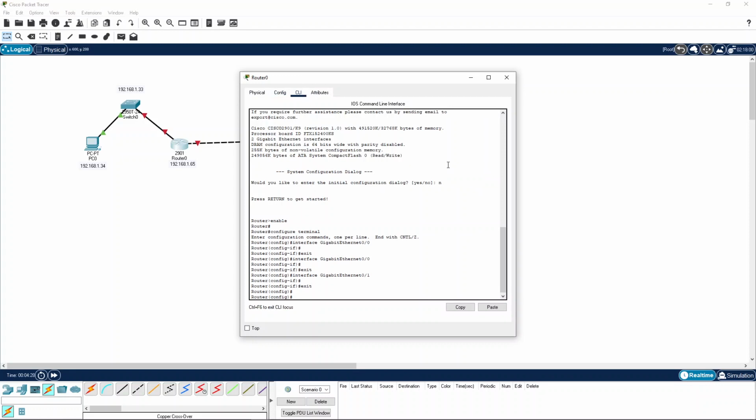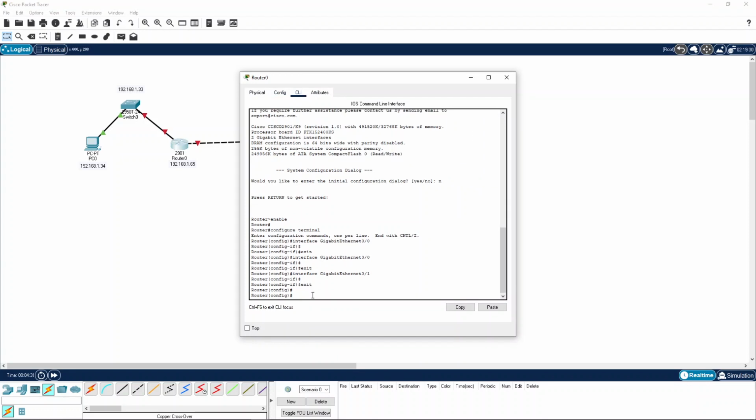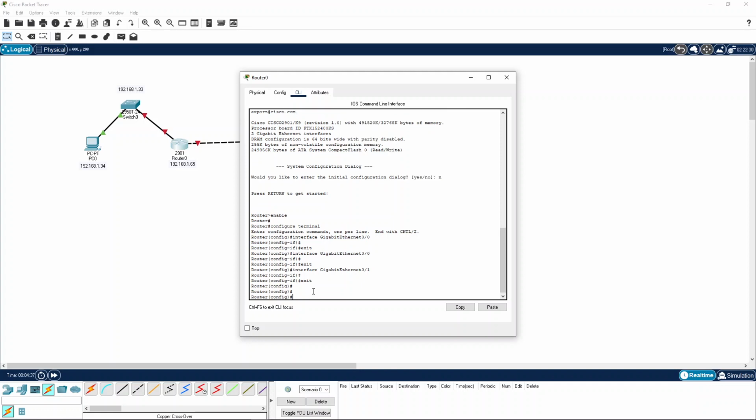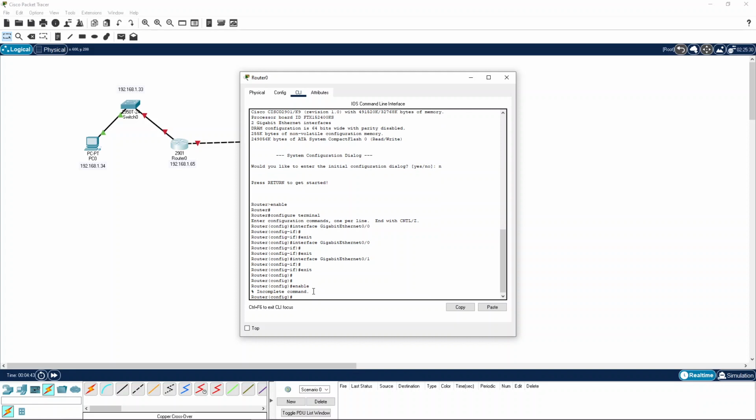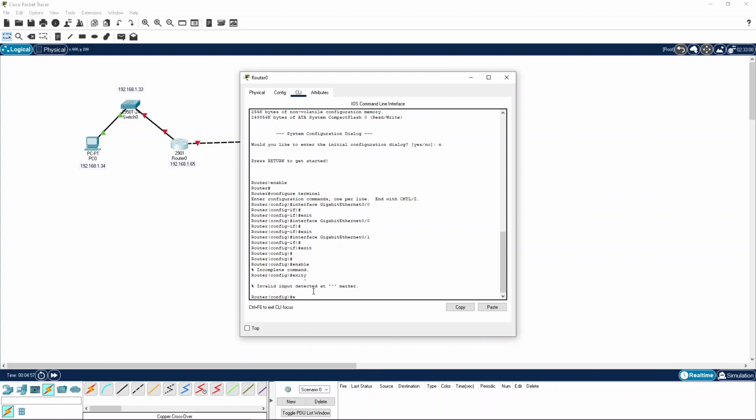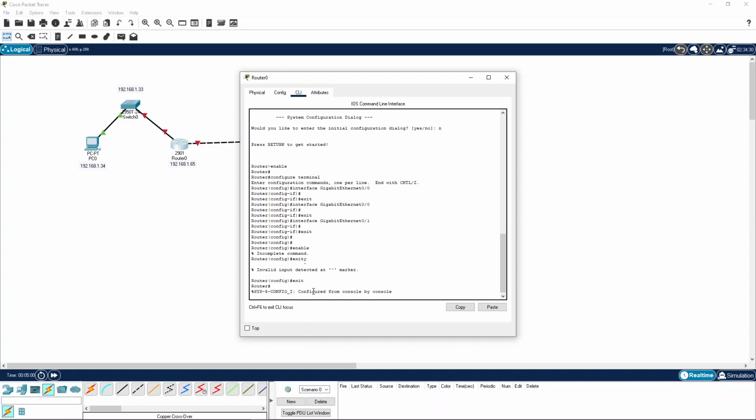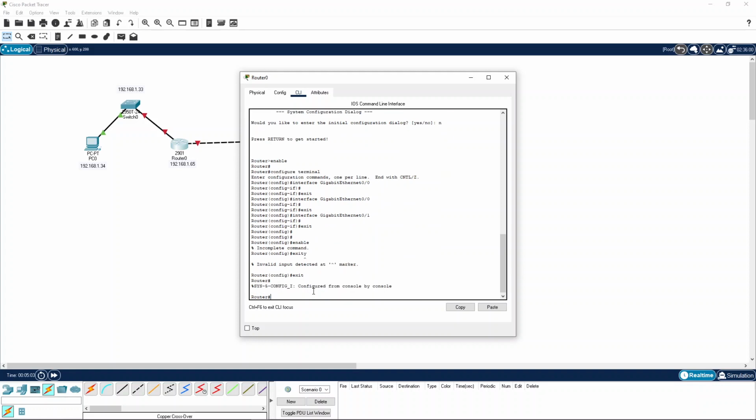You go to CLI, enable, then configure terminal.